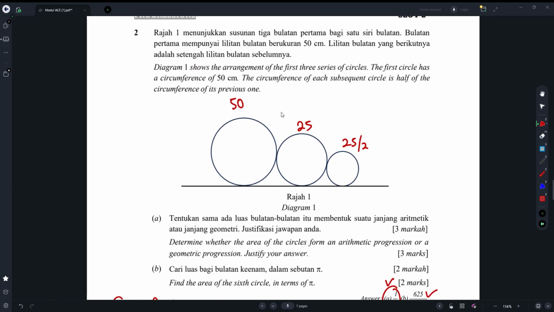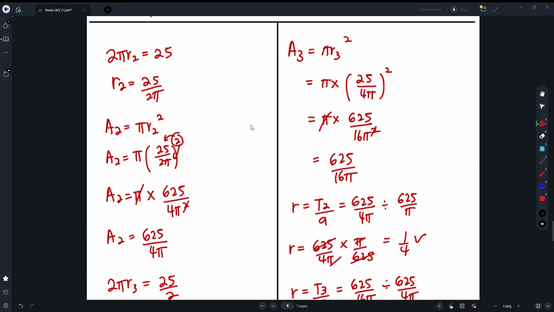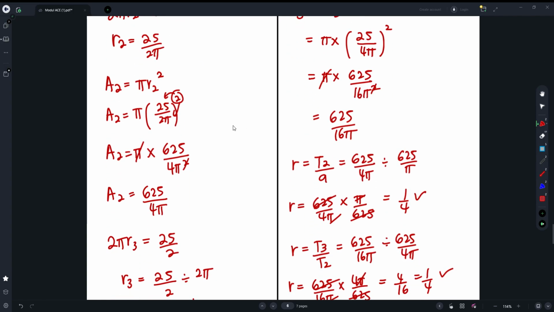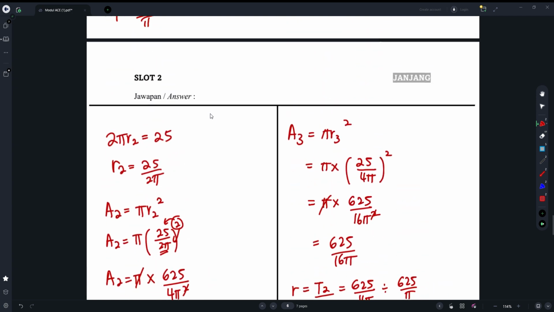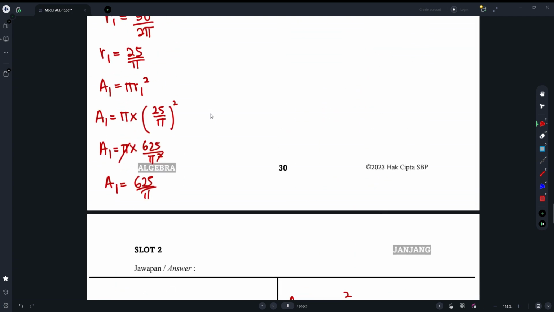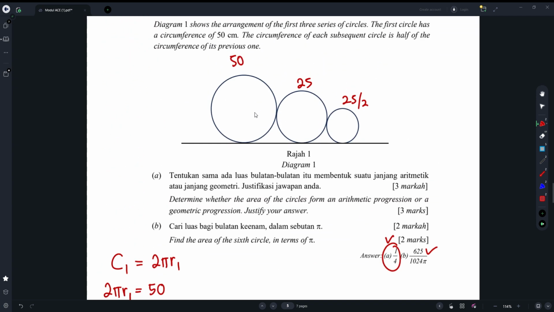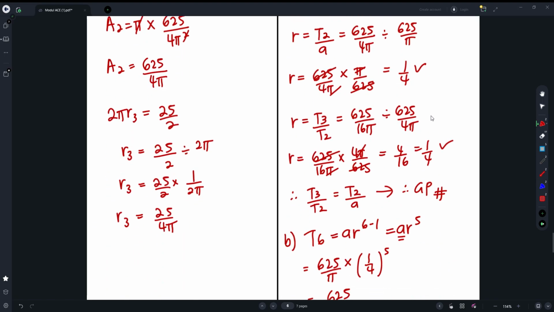So with that, we have already settled the progression. My advice to my students is please do not forget to square the denominator, and make sure that you find all three areas before you make the judgment. Some students only find the area of the first circle and second circle, and they just stop there. This is not enough, because at the end of the day, students are required to prove this statement. Only then can you make a conclusion that it's a geometric progression.